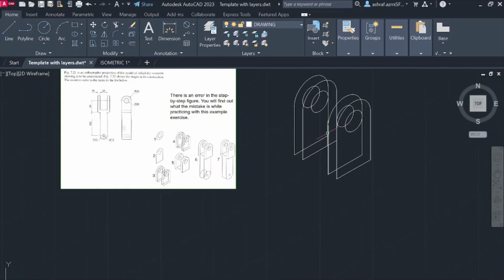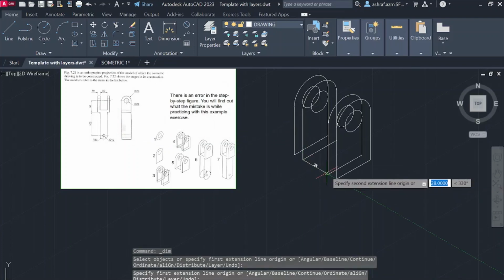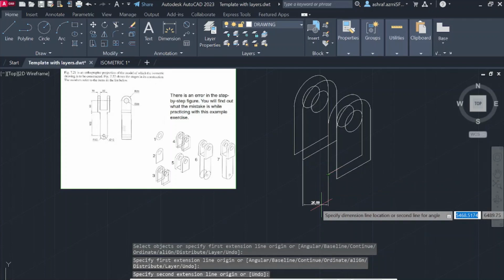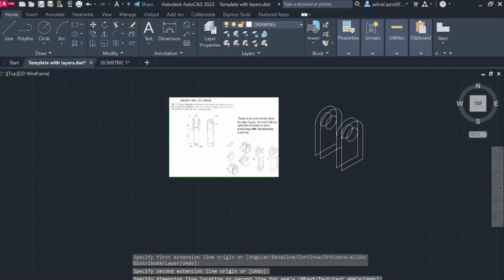Make sure while you are doing this, you check the dimension whether it is correct or not. So you have 30 mm, and this is correct, 30.